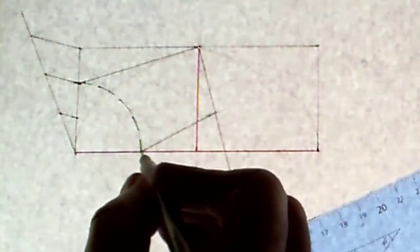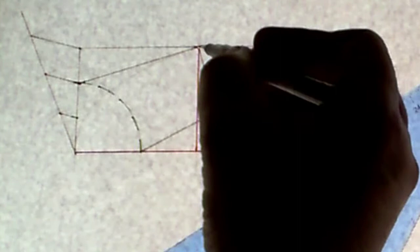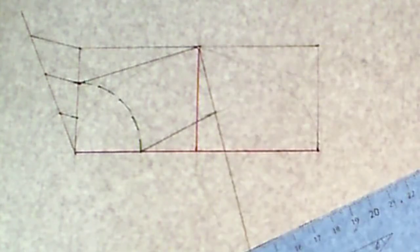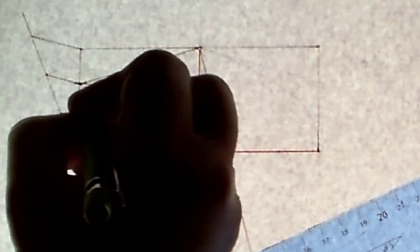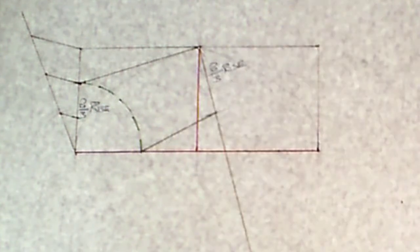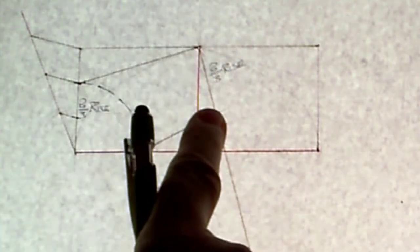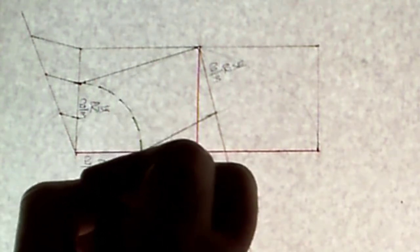Now, that's the 2/3 rise measurement on the horizontal. That's the 2/3 rise measurement here on the left hand side. And this is the 2/3 rise measurement down here. So I'm just going to indicate that by 2/3 rise. This distance is 2/3 rise. This distance here is 2/3 rise again. So we've got 2/3 rise here, 2/3 rise down here, and this distance here again is the 2/3 rise measurement.